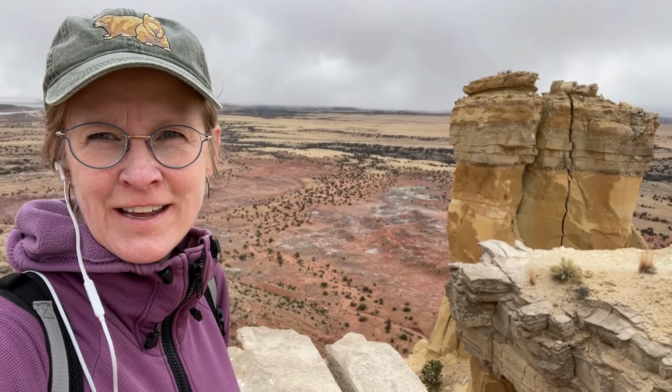It was my intention to sit up here at the top of this hike and do a little bit of drawing and color painting work. There's the top of Chimney Rock, but it's actually snowing. So I think I'm going to work from photographs and head back to the car. You can see behind me is Abiquiu Lake, and then Cerro Pedernal is behind that.